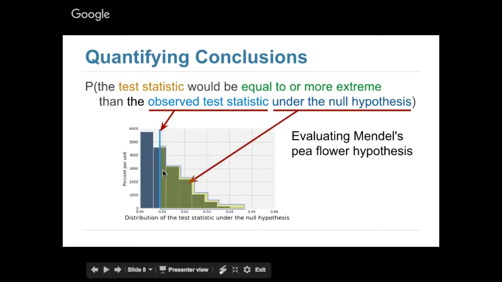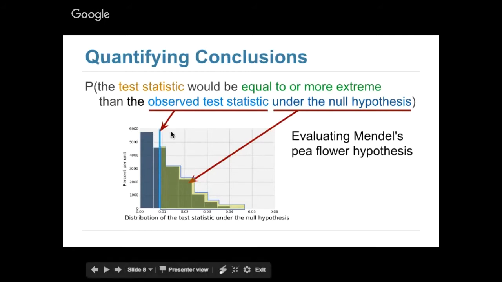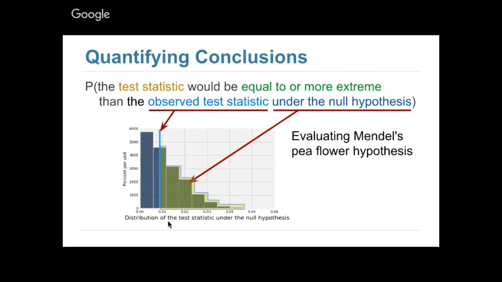Okay. Our blue line is our observed test statistic, which is just from our sample, from our data about the world, what did we observe? Then we say, under the null hypothesis, which is this histogram, how likely is it to get my result or something more strange, something more in the direction of my tail? So we looked at calculating this area here. This area here is our p-value, because it's an approximation of the probability of getting our result.